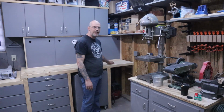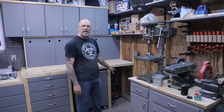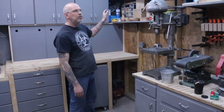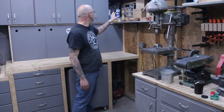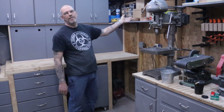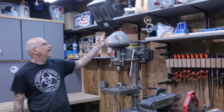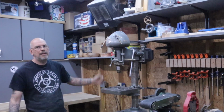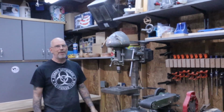And tucked under the new addition I have here is my compressor. Then on these shelves I just have some of my regular tools, my plumbing and electrical stuff, and a whole bunch of stuff that I made. This is the heater that I use for the winter. It's just a King. I got it online and it does a pretty good job, but really runs up the electric bill.